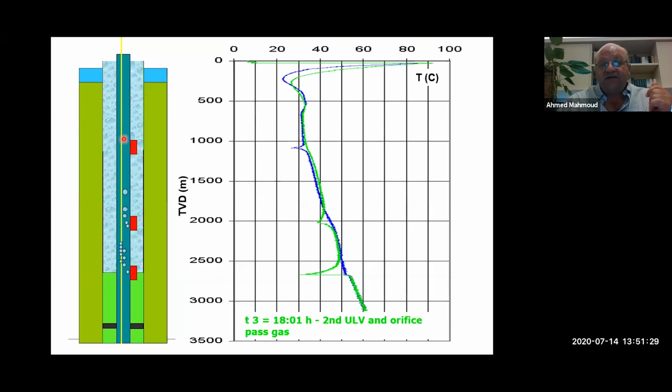And then as I start injecting the gas more into the annulus, my second valve will start to open, my first valve will stop, which is okay. And I will note a bigger kink here because this valve has more gas flowing through it. That's good. I will note a smaller kink here because this valve is almost in the closing stage. And if you look across this valve here, you will note that there's no kink. That means that this valve is closed and this valve should be closed and things are okay so far.